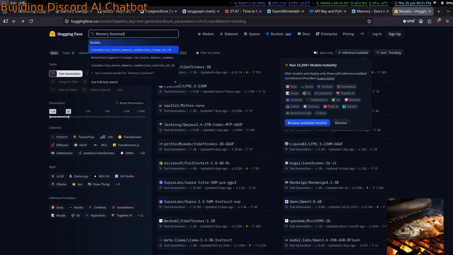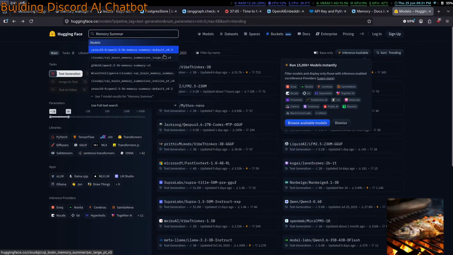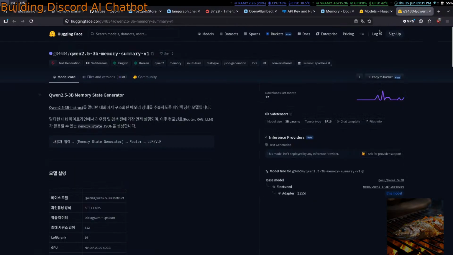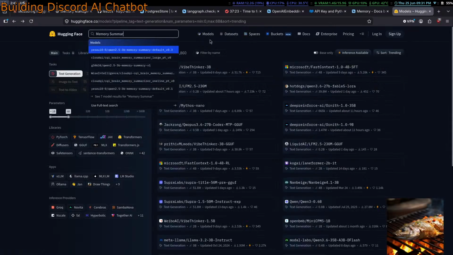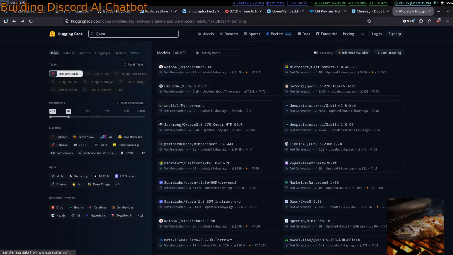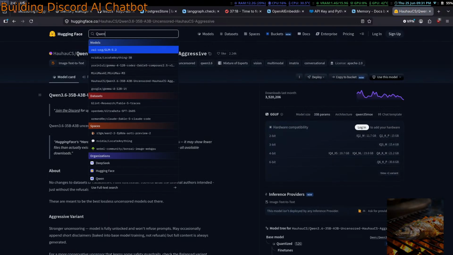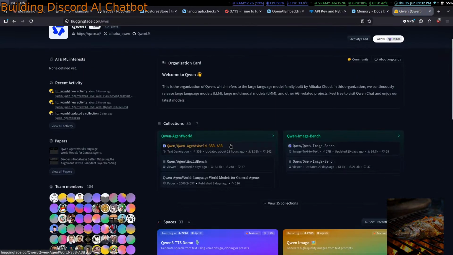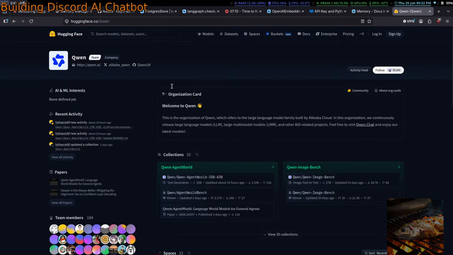Memory summarize. Qwen 2.5b memory summary default. Huh. Interesting. This is Korean. You know, I'm just gonna take a base Qwen model and then call it a day. Yeah, Qwen's fast enough. Alibaba. Qwen LM.